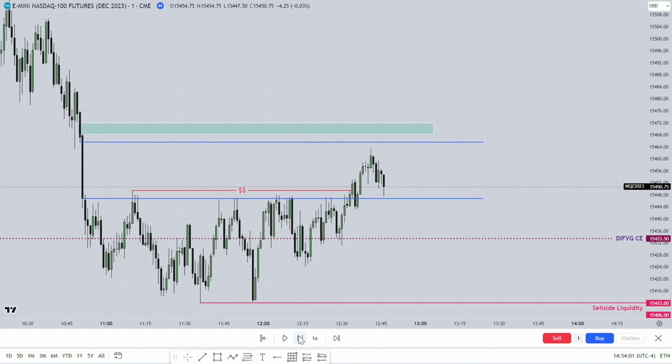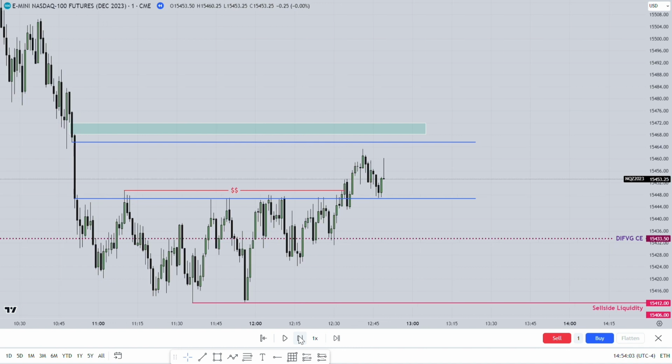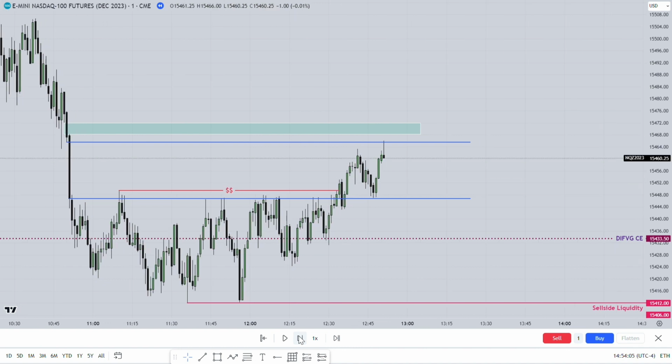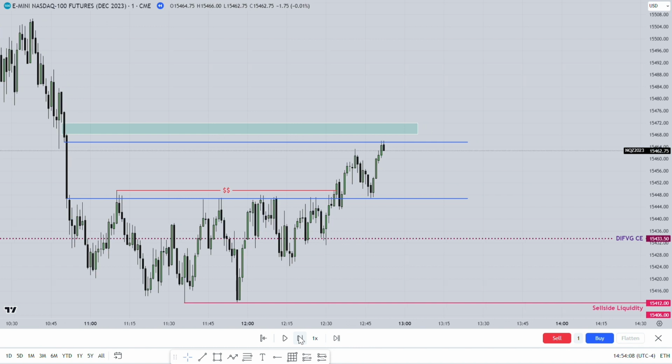So I was looking for a fair value gap. You see, there is no fair value gap, and the market started to go higher. In that moment when it went over there, it's already inside the macro. That means the 12:50 to 1:10 macro. I was thinking if the market taps up to this gap, I will take my short, but as you have seen, I didn't actually take the short over there.